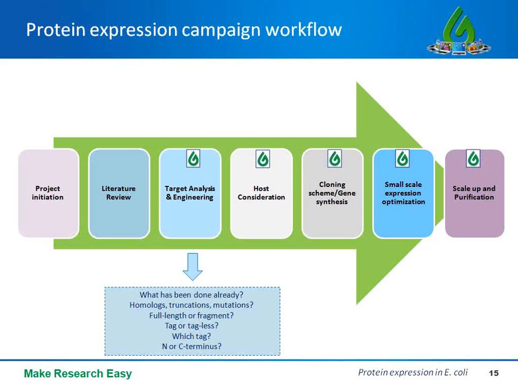Now these days many scientists actually have their genes designed, synthesized and subcloned into an expression vector directly, and GenScript is very good at doing that should you choose to outsource. So once the construct is ready, the next step is small scale expression evaluation and optimization, with the last step being scale up and purification. And this teardrop symbol along this workflow symbolizes all the steps that GenScript can perform for you to support and accelerate research.